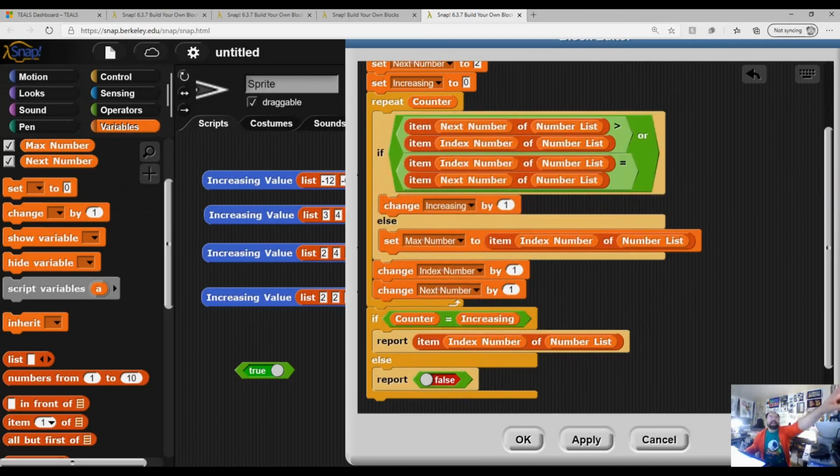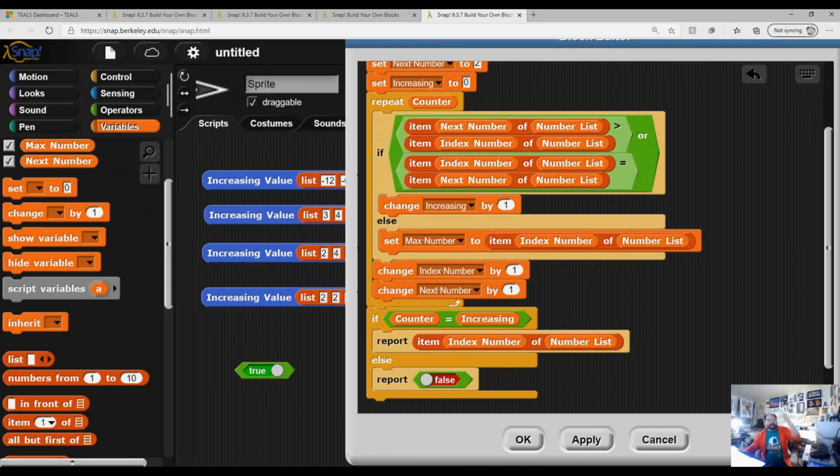Because if this condition is met, then we increase the increasing by 1 and we keep on cycling through. But if it's not met, then we're going to set the max number value to whatever the number that is actually greater at that time is.